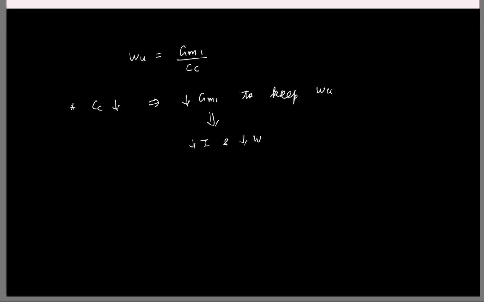So can I keep on decreasing Cc? What will be the limit? C1 will decide it. At the lower end, we assume Cc to be greater than C1, so you can't keep decreasing Cc; this will be limited by C1. And you can't also decrease gm1, because as we'll see, this will be fixed by the noise. So one of these will finally limit the lowest you can go. And when you decrease gm1, what other thing will change? Gain is changing, right? So I should also ensure that DC gain doesn't change.